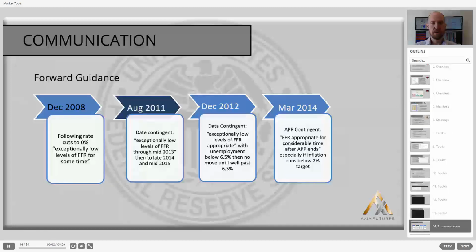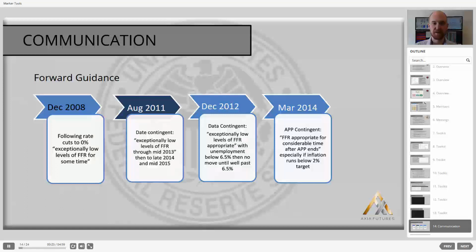First up in Fed communication, we'll have a look at their forward guidance. Now, they don't have an explicit forward guidance anymore. We'll look at how theirs developed and how they still do maintain a degree of forward guidance. So again, Fed was one of the first to do this, and then this became a little bit of a template for other central banks.